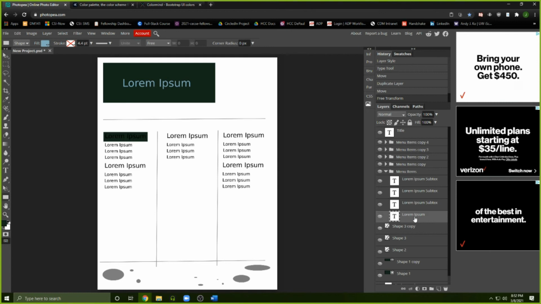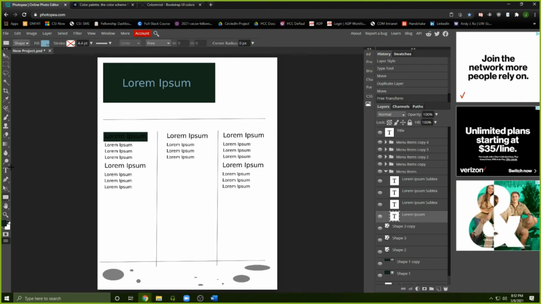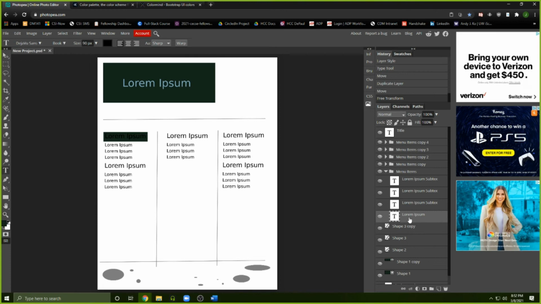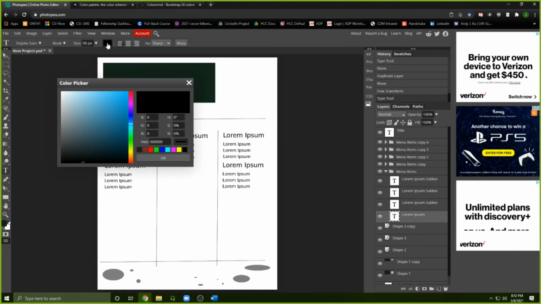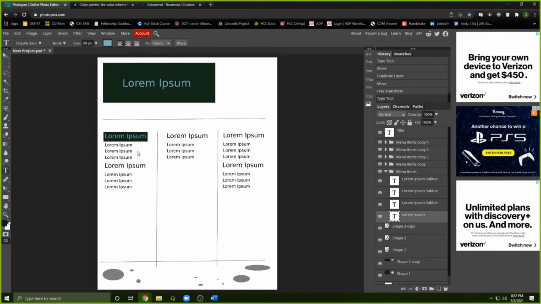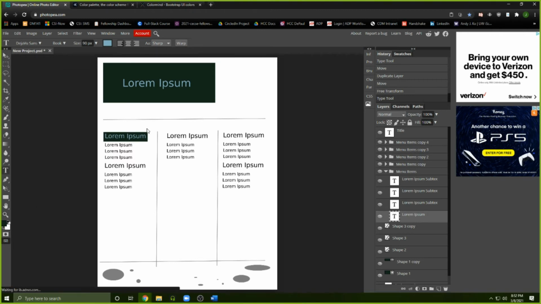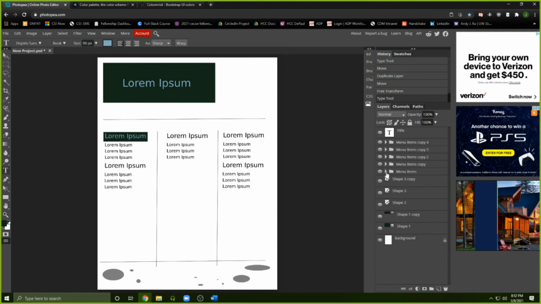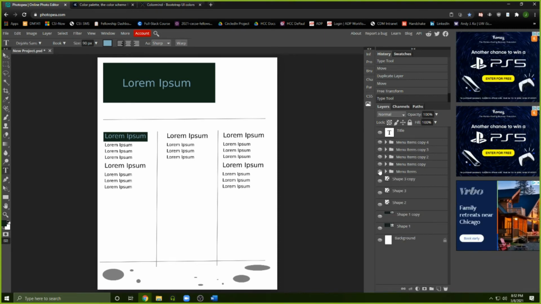See here. And then for my text as well, I'm going to go to my T and then hit my text again. And then once I have that color picker selected, I can put in my hexadecimal code again as well. So you can see here, I restarted from scratch, but you can definitely go back to your previous PSD files and then just manipulate them and change around these settings using these methods here.